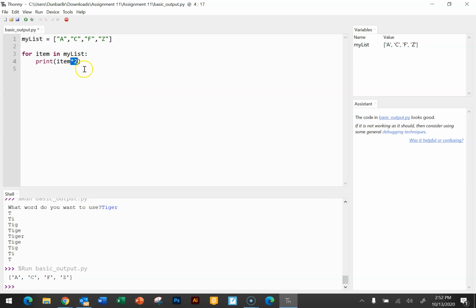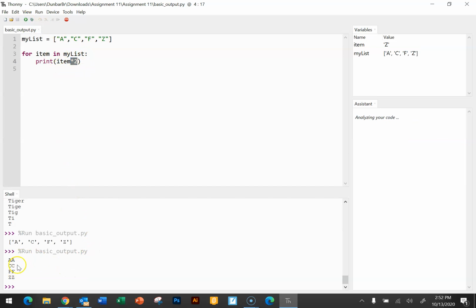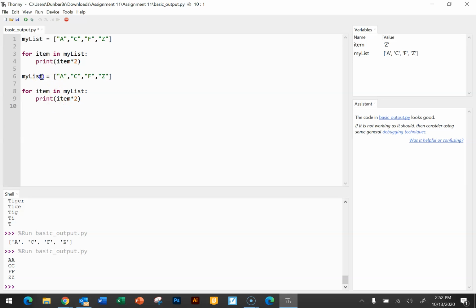So when I print my list here, when I do this loop, it should print A, A, C, C, F, F, Z, Z. Okay, A, A, C, C, F, F, Z, Z. Right? I just want you to contrast that with what we had before, where it was just a bunch of integers, right? 1, 2, 3, 4, 5. Okay, it recognizes what these are.